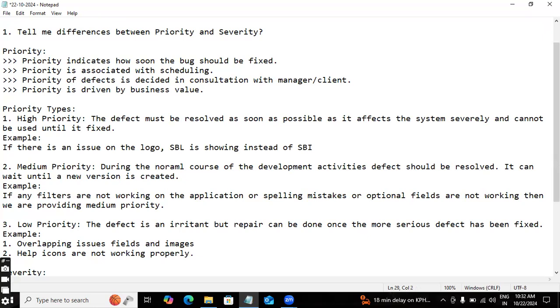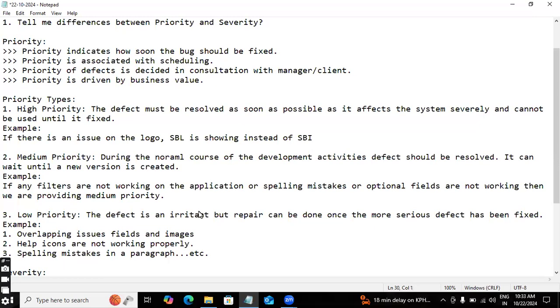And spelling mistakes in a paragraph. And so on, etc., guys. We are going to provide the low priority.